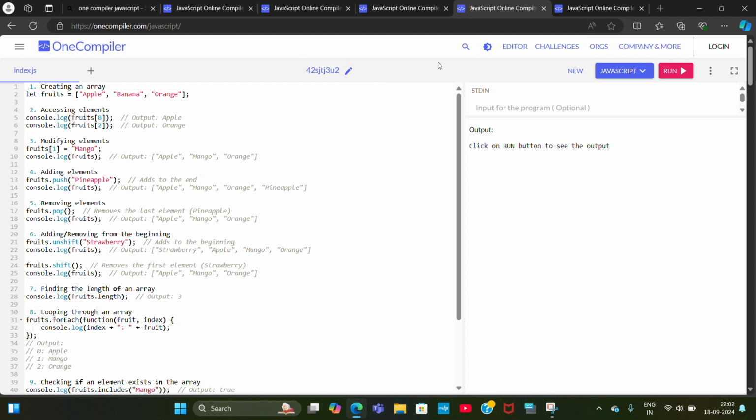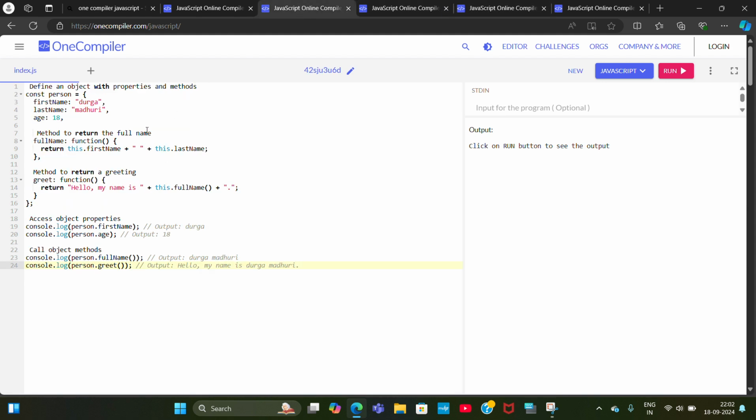And the next topic is objects. Objects are commonly defined to be instances, used to store collections and key value pairs, and it makes it easier to manipulate or organize the data.